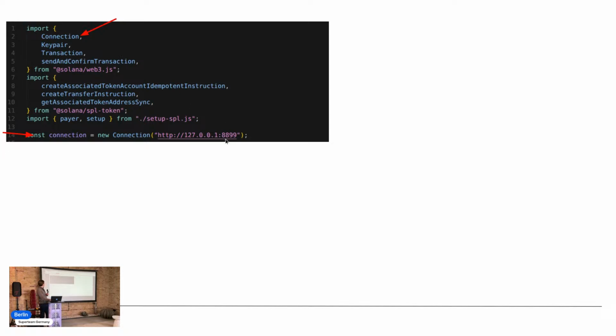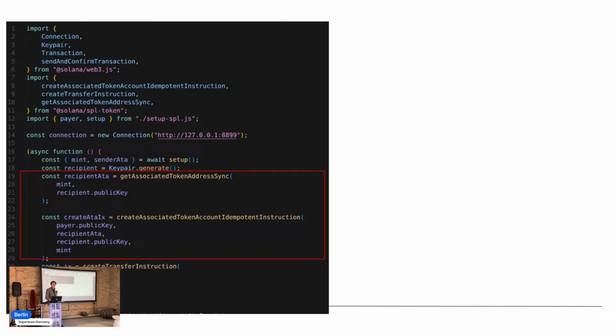Here we can see this example was on LocalNet, and there's a test validator on this port. Now, it looks more scary than it is. But essentially, here is where, in a transfer, the associated token account of the recipient is created if he doesn't hold the token yet.